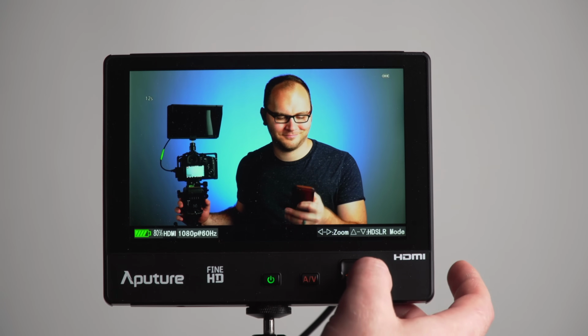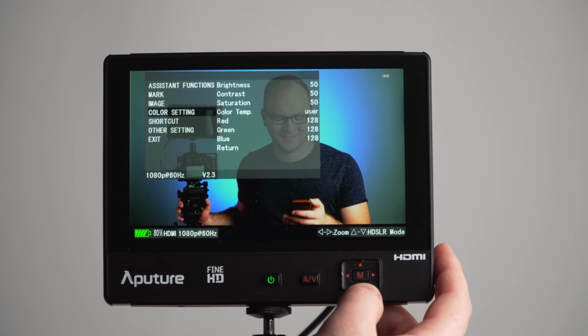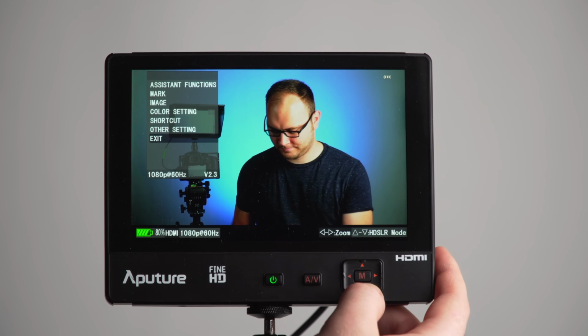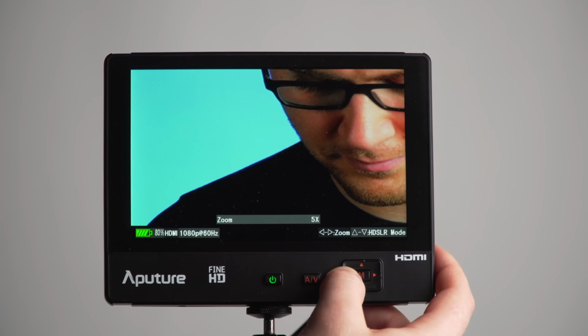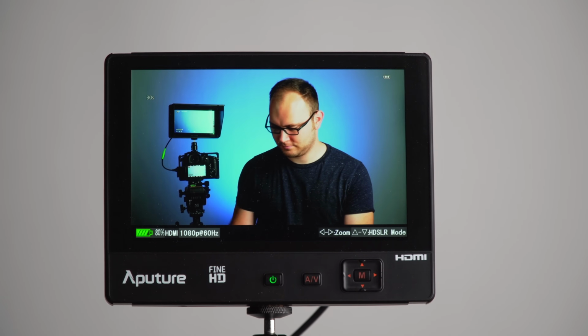On the face here, we have a menu button with a 4-way button switch around it. Works really well, and those same 4 buttons can be used to program various assist features. Speaking of assist features, this monitor doesn't have many of them, so you're not going to get a lot of focus and exposure options here. So I'll go ahead and do a latency test. You can see it's not awesome, but it seems to be a theme amongst a lot of these monitors. These lower end monitors seem to kind of struggle with that latency.